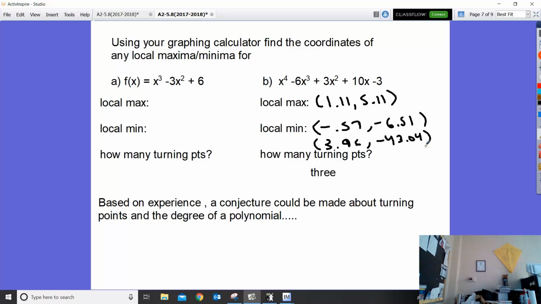Here's 2 maxes and minimums. Those do actually have problems with applications in the real world. The problem is when we give those problems, they're going to be word problems, and we just don't look at them. You just gloss over it. All right, so let's go back onto the idea of turning points here. That was an x to the 4th, wasn't it? How many turning points does it have?